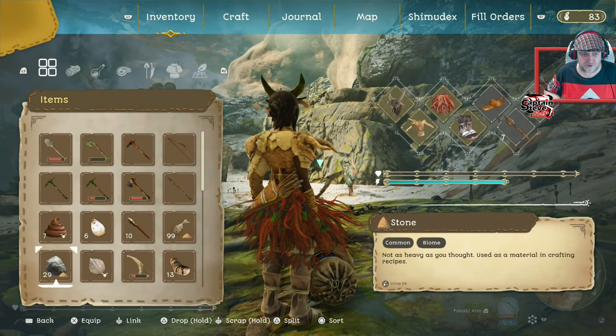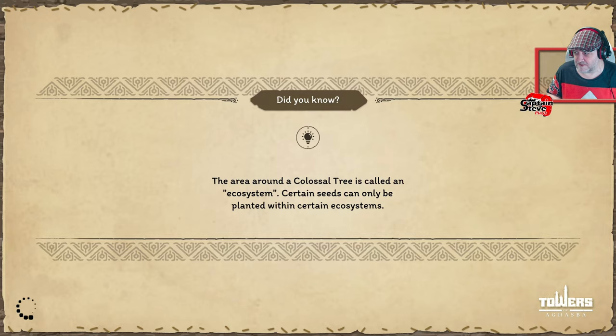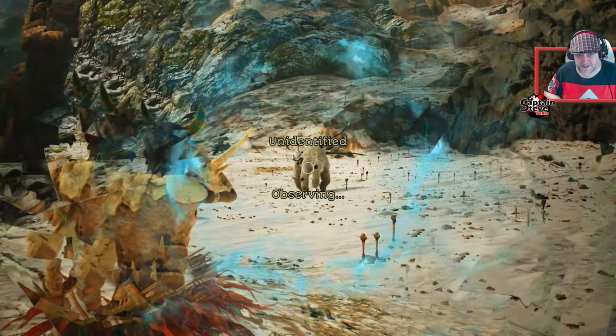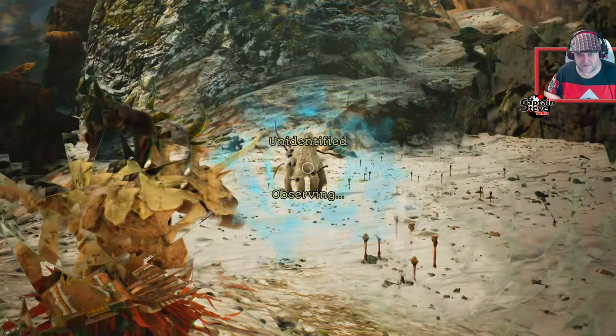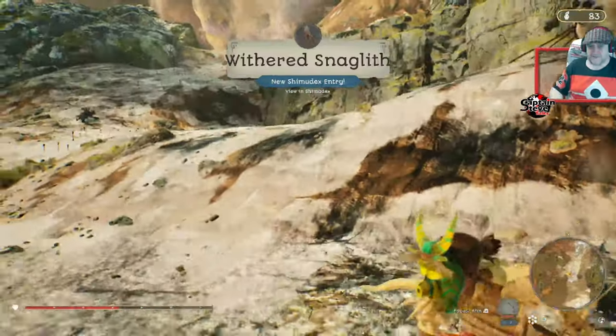And I'm not too sure where to get a Snaglith from. I was trying to pick up that bag and it looks like another snag got me. Slammed me on the head. Dumbs, this one's scanning and normally it doesn't scan if it's a different... I think it might be a different thing. It's a Snaglith! I found the Snaglith!